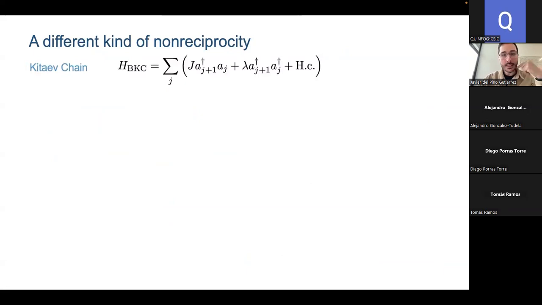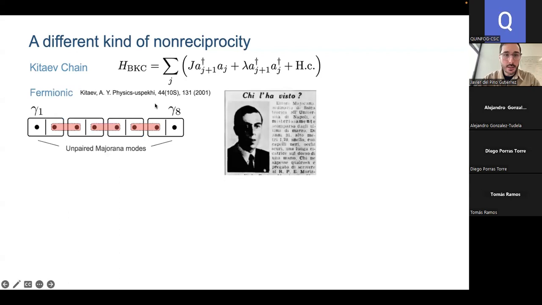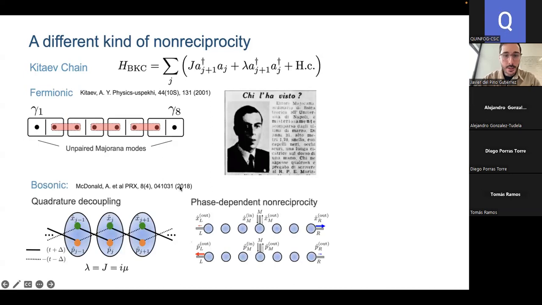By the time that we were working on this, results appeared on a model which is now known as a bosonic Kitaev-type chain. It's a 1D chain that combines hopping interactions with two mode squeezing, if this is bosonic, but it's usually pairing if this is fermionic. This model was looked at in the fermionic context a while ago already. It's known to host unpaired topological excitations, allegedly Majorana fermions. And it was studied a few years ago in the bosonic context.